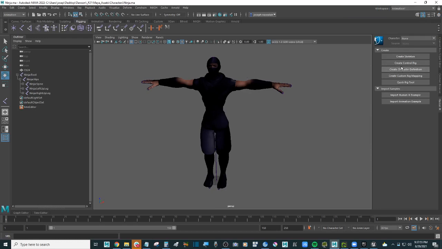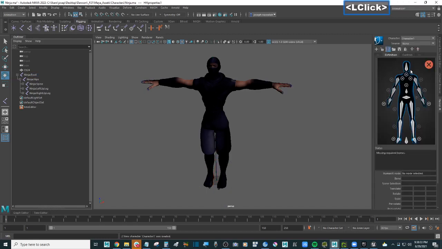And what we want to do, the first thing we need to create is a character definition. Okay, those of you who remember MotionBuilder, it's actually the same control rig as in Motion Builder. They imported it into Maya. So that's the quickest way to get a control rig up and running. You don't have to create all the shapes and the IK and everything. You don't have to do that. So toggle character control, select one bone, the top bone, and then click create character definition.